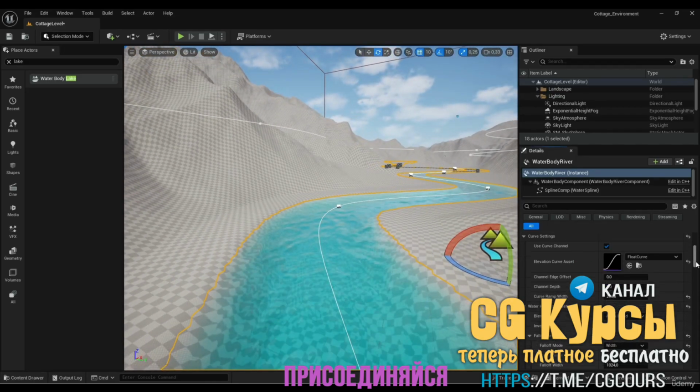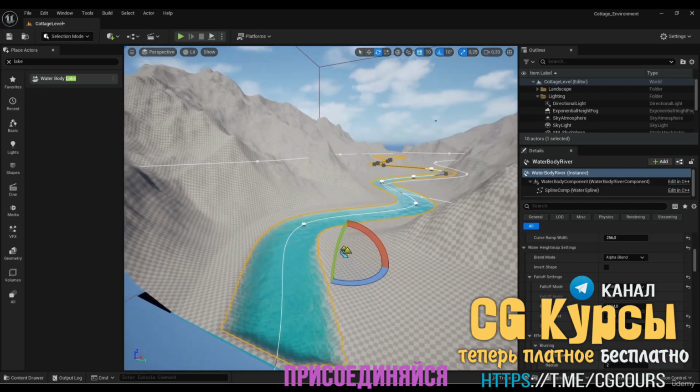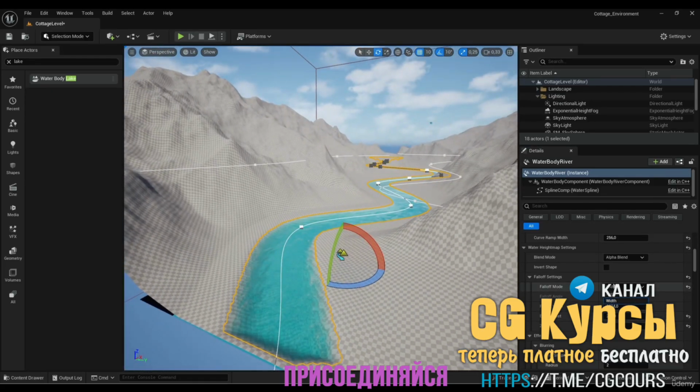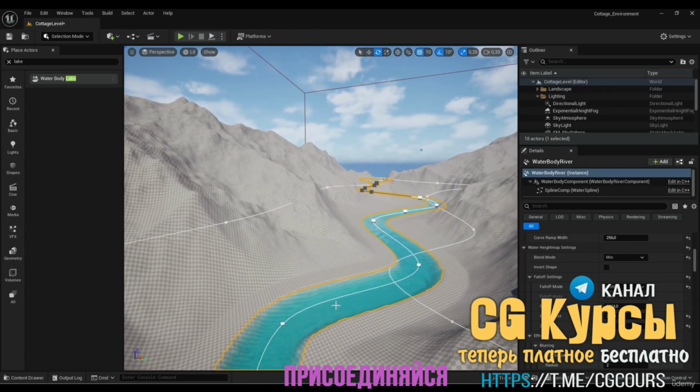Here, scrolling down a little bit more, we have the blending mode. For the blending mode, I think the alpha works well, but we can work with the mean as well. The mean is gonna take into account just the minimal values, and because the river is on the bottom, we're always gonna have river, so that can be helpful as well.